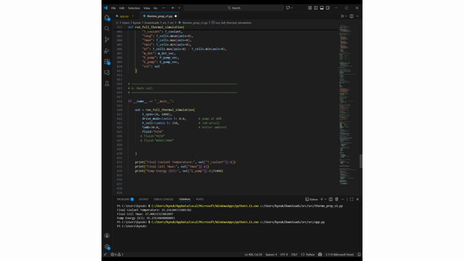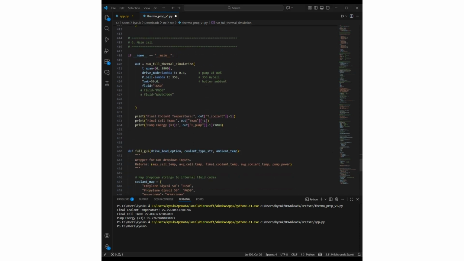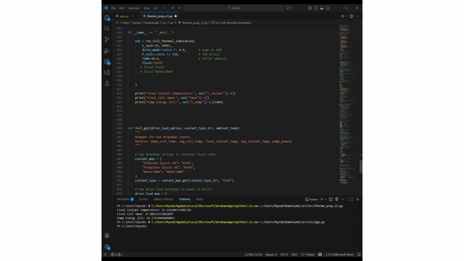And then the last block of code is for the main execution block. It just calls in all of those functions, and it runs the file directly, and it can also be called by the GUI, and this sets the drive mode, the ambient temperature, the coolant type, and the cell power, and so on and so forth.